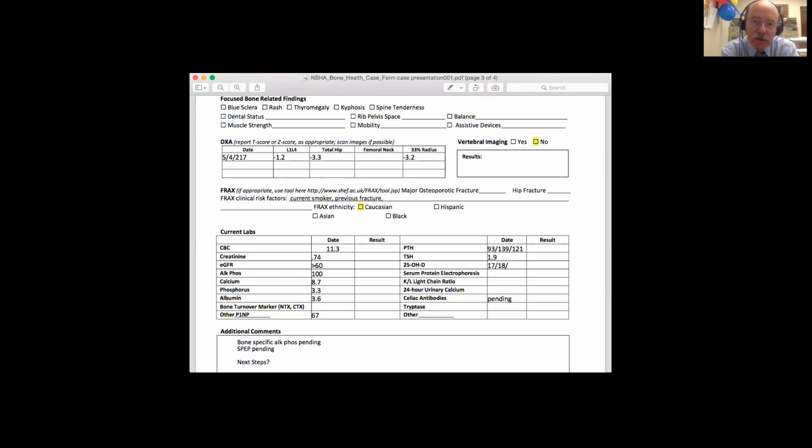One other comment, if a patient has had long-standing vitamin D deficiency with an elevation of the PTH, it may take a while for the PTH level to come down. So it's possible that you could correct the vitamin D deficiency and the patient may still have a lingering elevation of PTH. And I've seen patients where it's taken as long as a year for the PTH to come down to normal. So occasionally that may be something you could take into consideration.